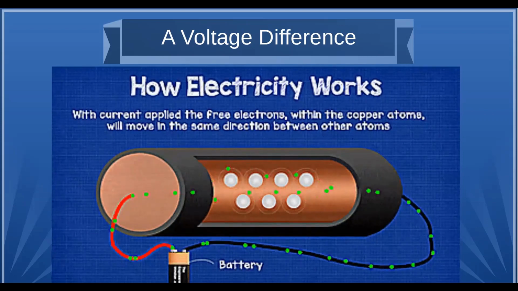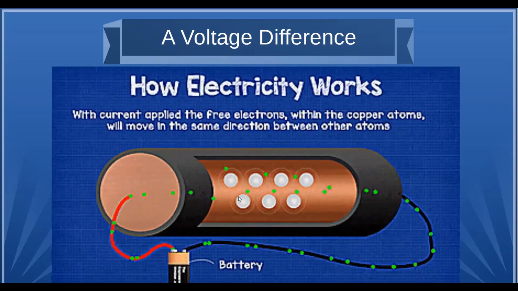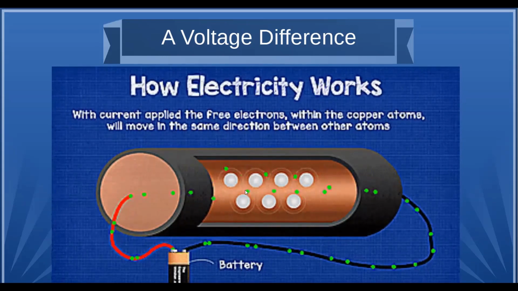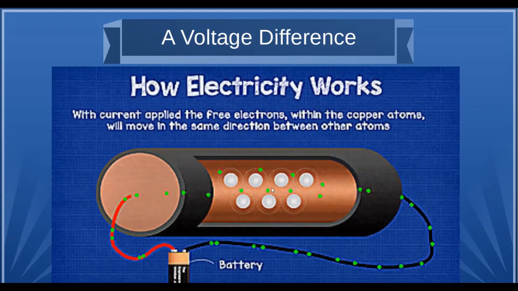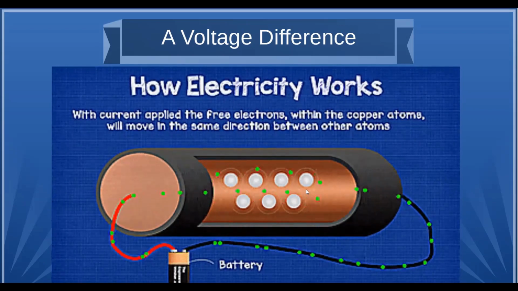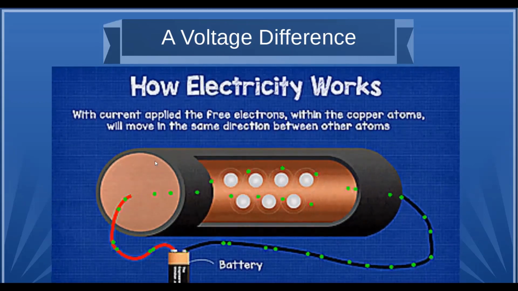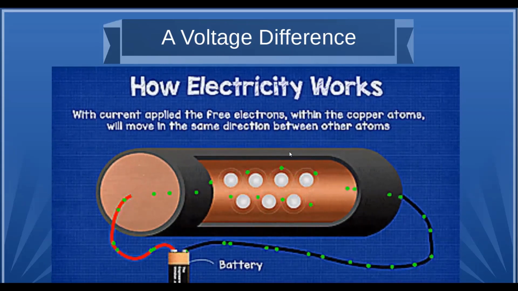So you've got electrons moving around, and it may jump from this one to this one, which leaves a hole, and back and forth. They don't necessarily migrate from one end to the other, but the charges do, because it's being attracted by one potential and pushed by the other potential.